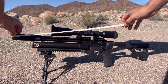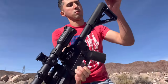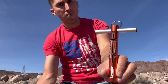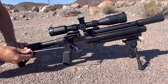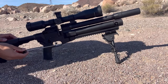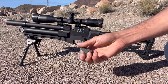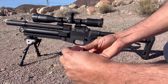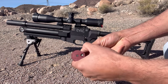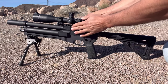With the adjustable stock completely extended, this Evol Mini comes in at 31.5 inches. With a scope, scope rings, and bipod, this rifle weighs 8.8 pounds. The cocking effort to this rifle breaks at 9 pounds. Now, amazingly, straight from the factory, this trigger breaks at 8 ounces. The Evol comes with a well-made aluminum magazine and in .22 holds 11 shots. The way I chose to tune this tiny rifle, I am getting close to 100 shots per fill. Another neat feature about this rifle is the magazine can be ejected and loaded from either side.